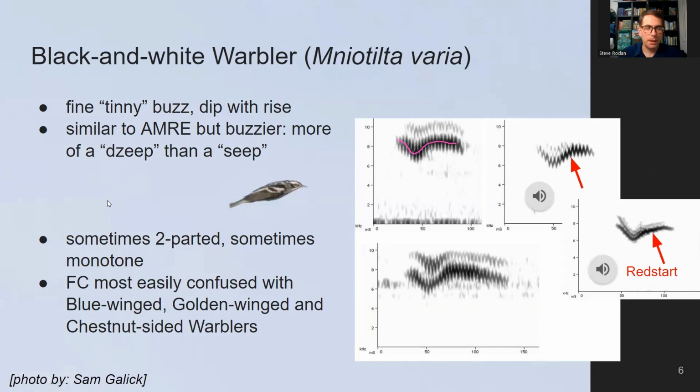sibilant than the American Redstart, which again here is almost whistly, with very tiny modulations. With the naked eye you can't see them, not zooming in more. So you see the scales here are both up to 10 kilohertz. On the same vertical scale, the modulations are much greater in black and white warbler, and you can hear that with some practice. I want to emphasize here, starting out with the most common species, which you're going to hear more of, to get practice in the field.